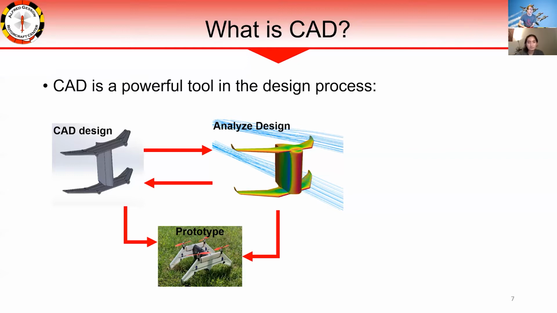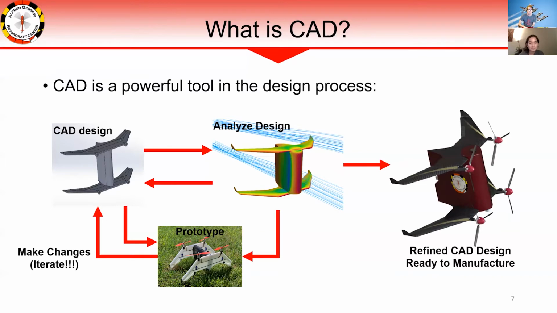Like I said, computers are not always correct, and it's really good to validate design choices on physical hardware. And of course, this is all iterative, so there's a lot of back and forth that you're doing just to optimize your design, flush out bad ideas, and make sure everything fits together and works in a cohesive project. The end goal is to spit out a refined CAD design that you can manufacture.